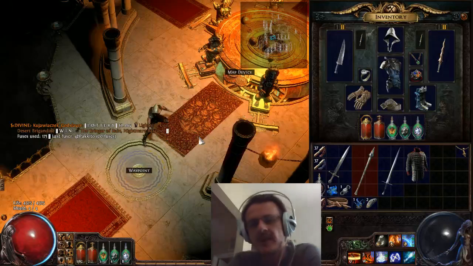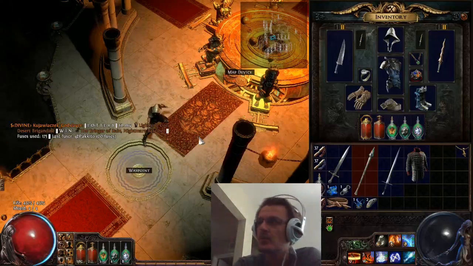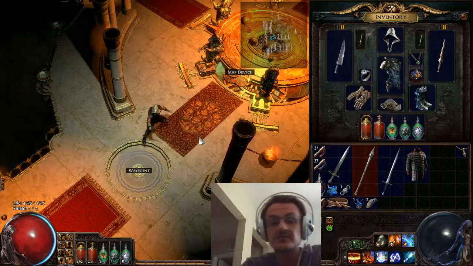So I promised that I would show you the two builds that I used in the Nemesis League, which were pretty cool. One of them is this one. Now, I did rip in this with this build.